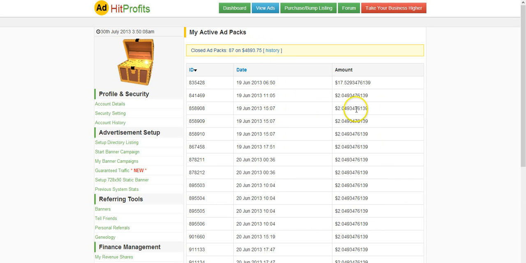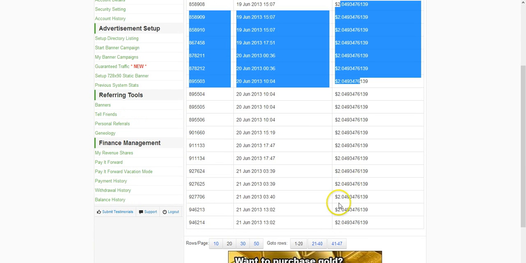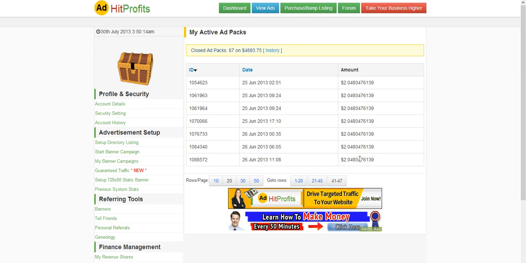Now when you go to the active AdPacks, you're seeing that they're at like $2-something. Remember, when we first brought these back, these were all at 0. So within the last couple of days, there's already been a couple of dollars added to the account, and people are saying, wow, Ad Hit Profits is back. We're seeing some really great earnings, and they're starting to get back out. They're getting it out to their teams, and they're talking more and more about the great things about Ad Hit Profits because of the sharing through the revenues. That's because things are really working well. We were just hit by some problems, and we're standing up and moving forward.